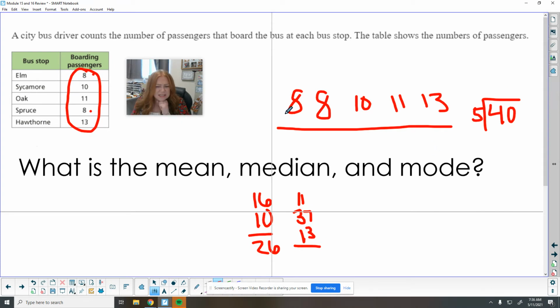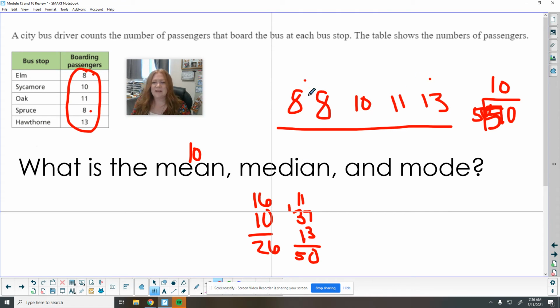I just didn't feel like 8. I was like, 8's too little. It's got to be more in the middle. So I forgot to carry my 1 in my head. So good thing I double checked myself. So it's really 50 divided by 5 is 10. Okay, so that sounds a little bit better, right? I knew these were too little. It had to be more in the middle because I had these bigger numbers that needed to pull it over.